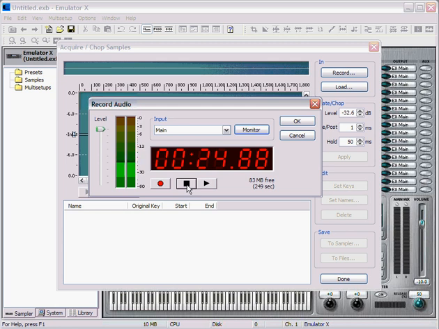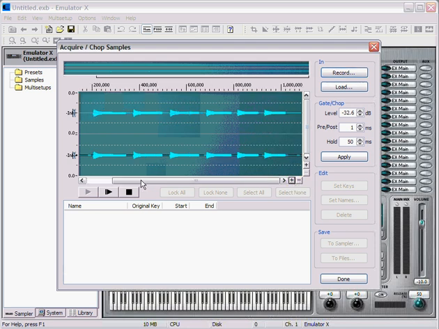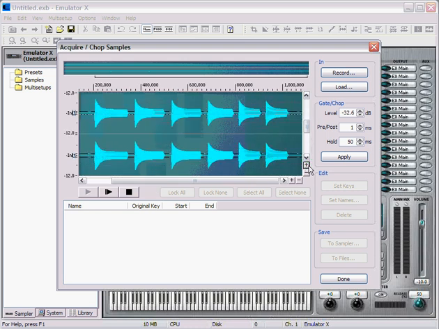Okay, now that we've sampled our raw sounds, I'll click OK, and you'll see that Emulator X has put the audio into the record window. I can zoom in, we can see each individual sample. Now what we're going to do is we're going to have Emulator X automatically identify where our samples start and end. And we do this with the gate chop parameter over here.